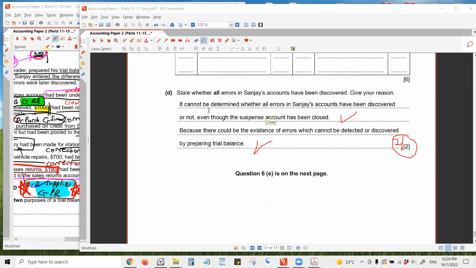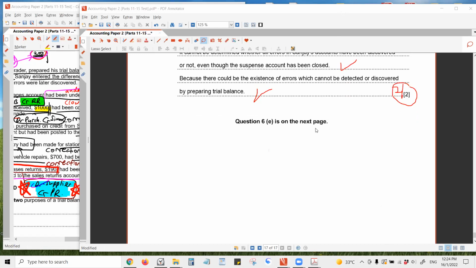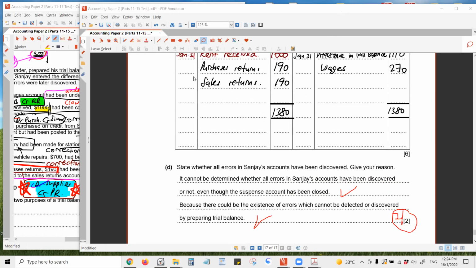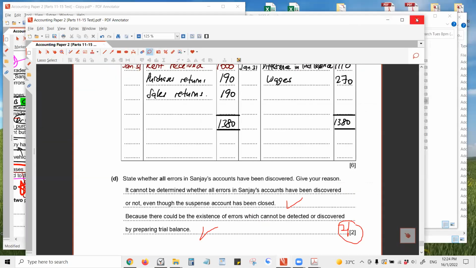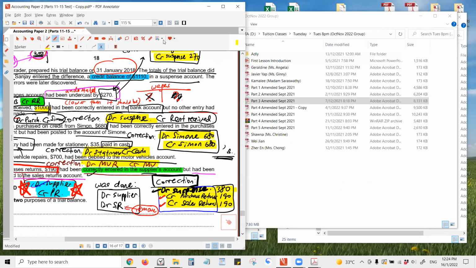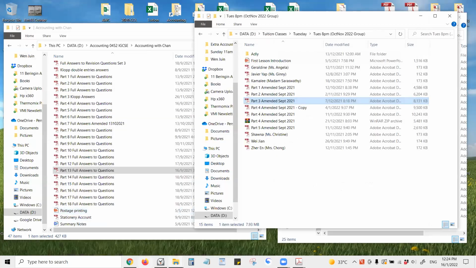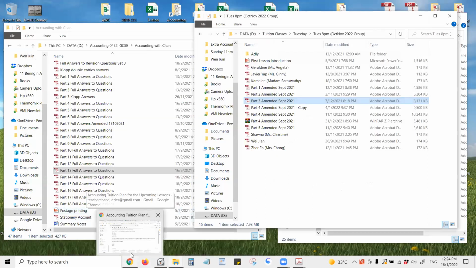Now we see something else. So that's the end of this paper. We have spent many lessons going through 3 sets of exam papers. Remember, I showed to you what we have done so far. I will tell you what we will do from next week onward. We will start with past exam papers, not those compiled by me.